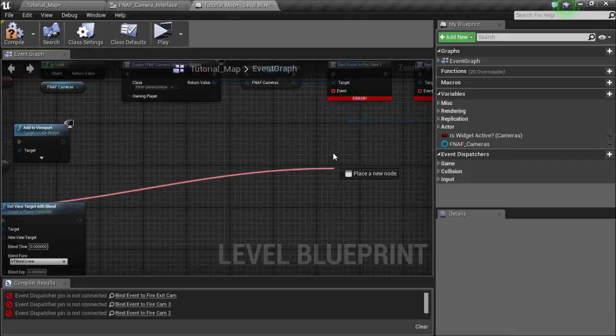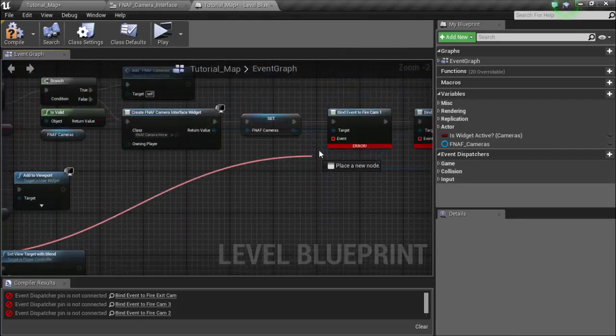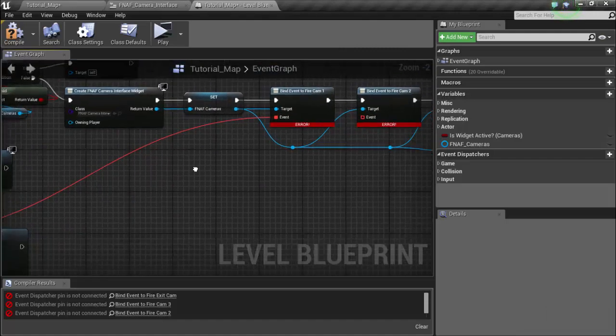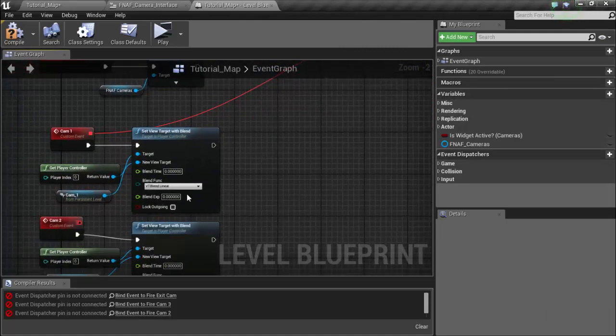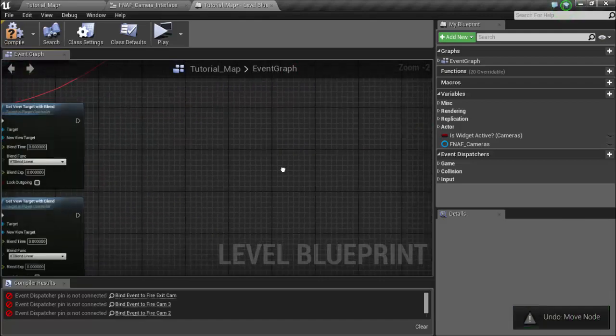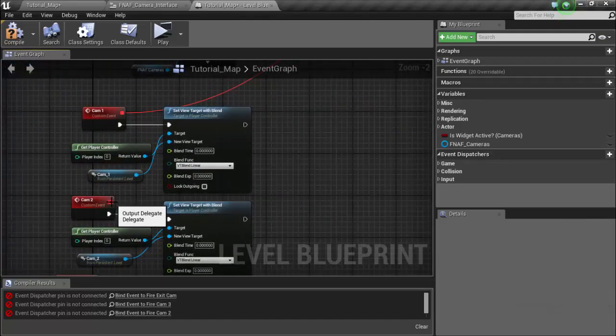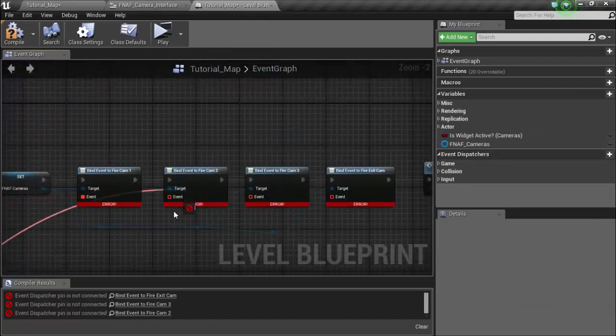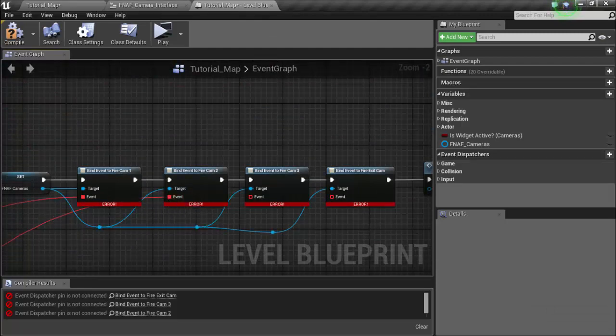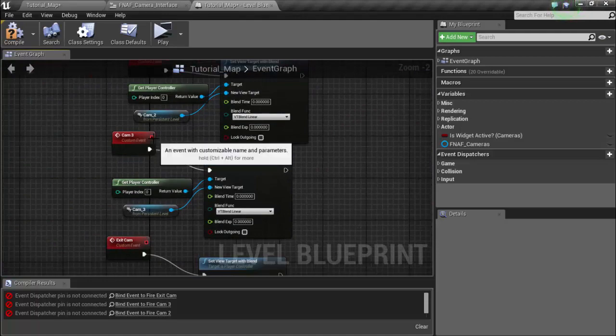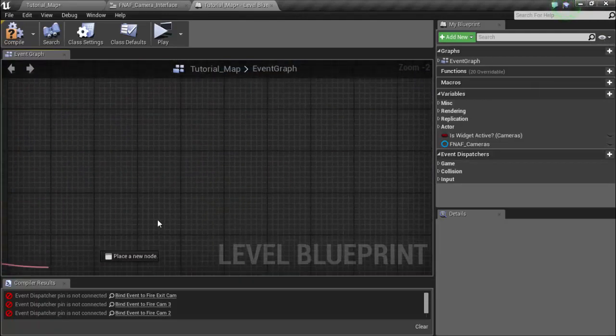Connect this up to bind event to fire cam 1, and now cam 2. I don't want to drag the actual box, I want to drag the box. That made no sense. Fire cam 2. Fire cam 3. Where is it?